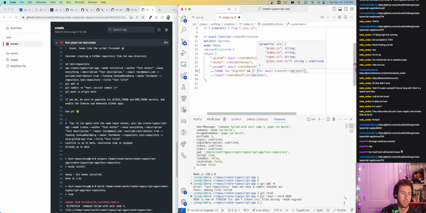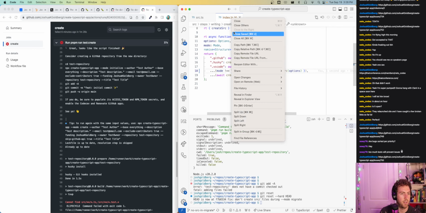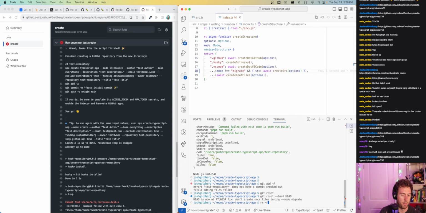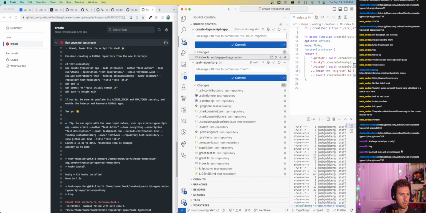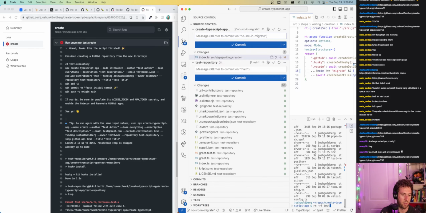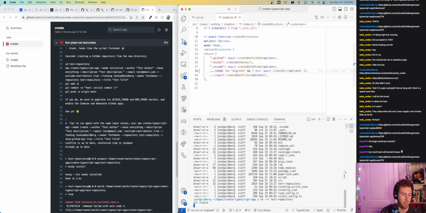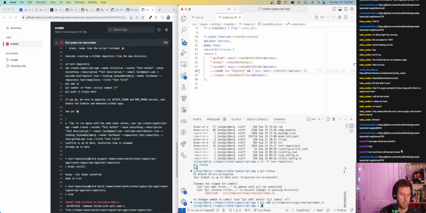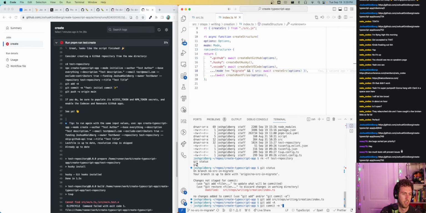Source. I removed the key. None of y'all caught me here. Could have saved me a whole bunch of time, you know. rm -rf temp or testing repository. What is it? What is rm -rf test repository? Git status. Git add this thing. Git add all. Forgot the source key.